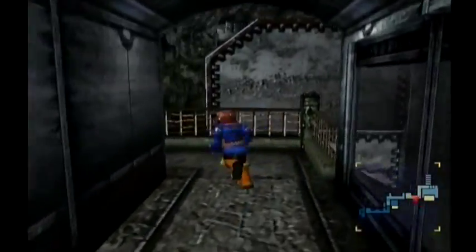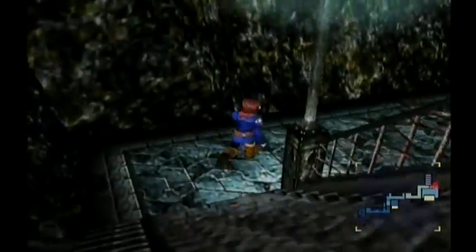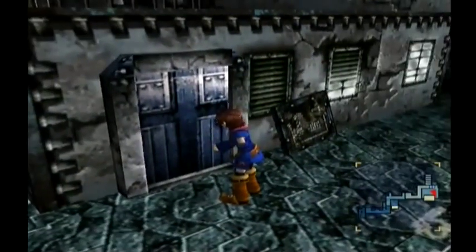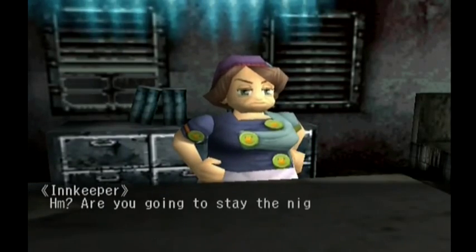I'm just taking a little bit of a look around because we're already right where the inn is. Whoop. Barrel over the kid. Oh, come on, the kid doesn't need that. There is a pour in here.